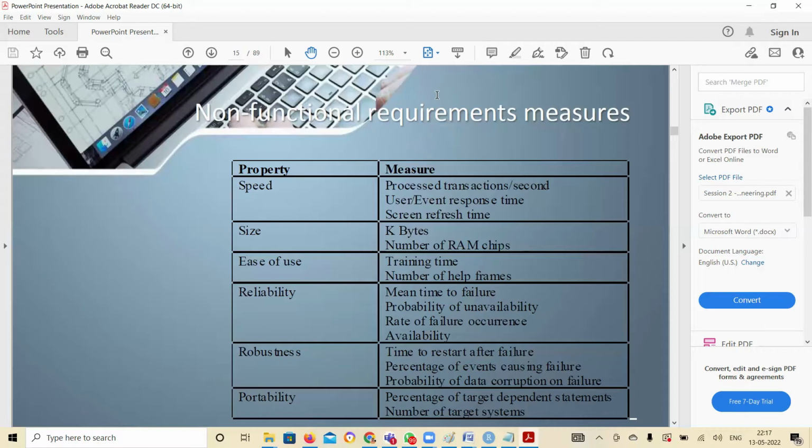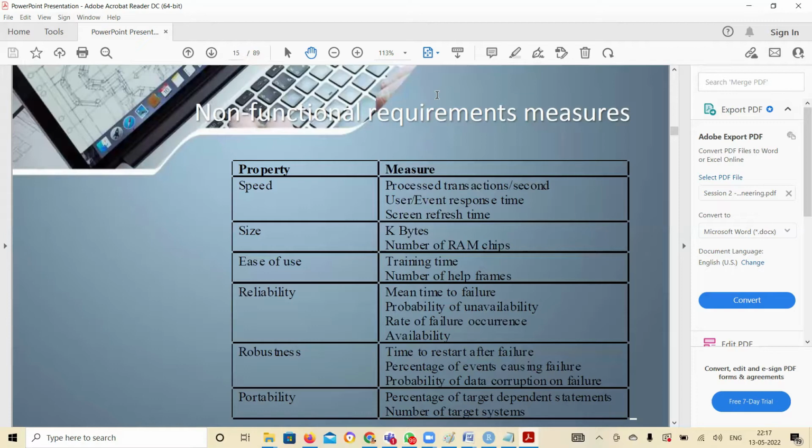Let's say it works well with 5 users, but the moment it becomes 100, it starts collapsing. That's not good, isn't it? Yeah, when we use it for long hours, sometimes it will hang. Correct. So even at that time it should work perfectly, at the same speed. That should not happen, right? It should be able to handle it. So let's say you're expecting 100 users to log in, it should at least work for 200, 250 users without any problem.